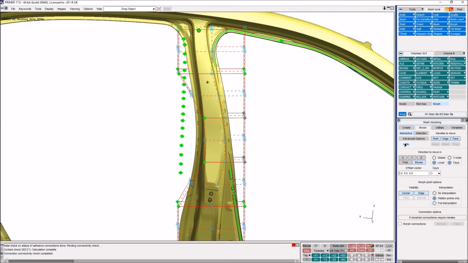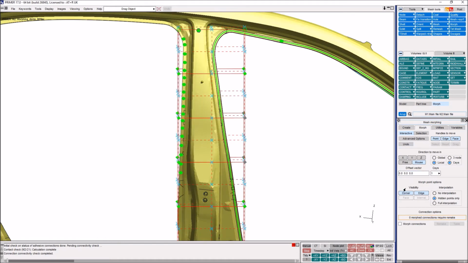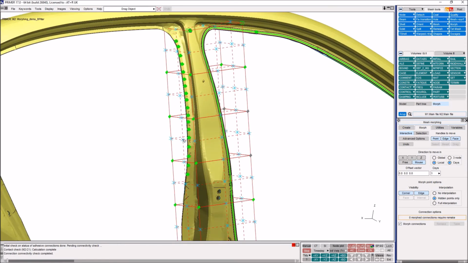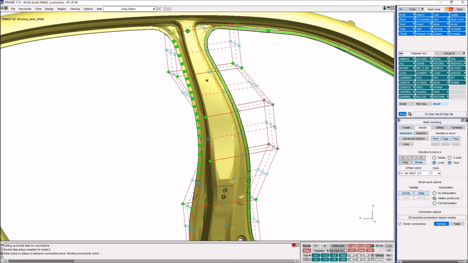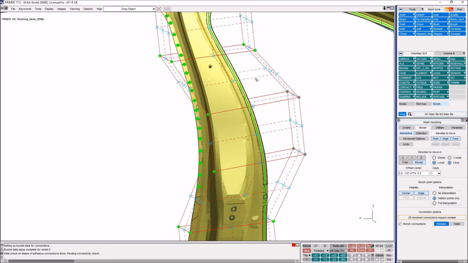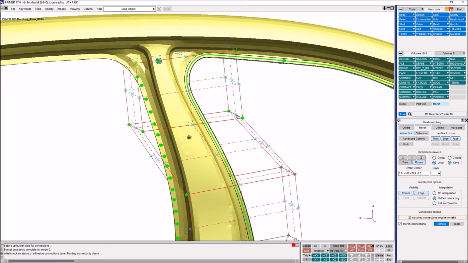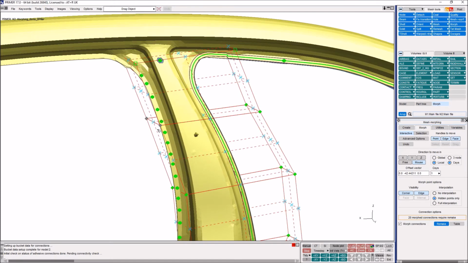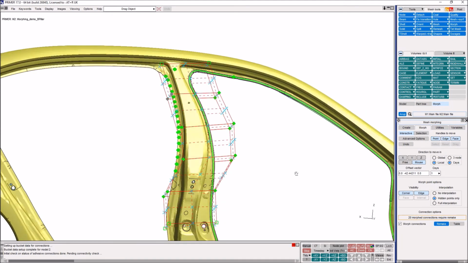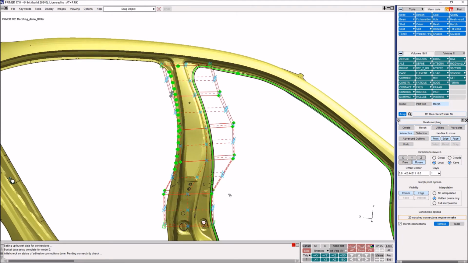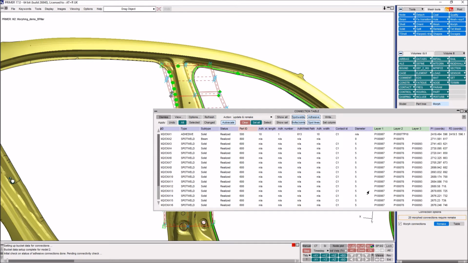So if I undo this morphing and turn on the new option to also morph connections, and now repeat the morphing operation, you can now see that as I'm morphing the mesh, the spot welds and adhesive are being updated. Now, when I'm doing this, the underlying FE entities, so the solids in the adhesive and the spot welds, are also being morphed. So what I might want to do after morphing the mesh and the connections is remake the connections according to the original recipe, so the width of the adhesive or the diameter of the spot weld.